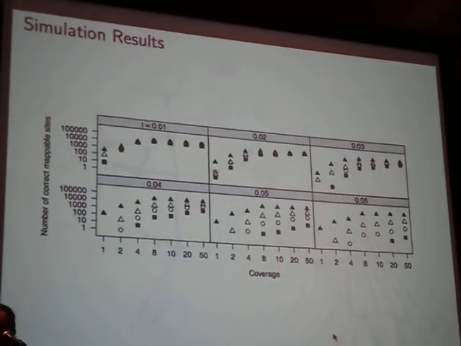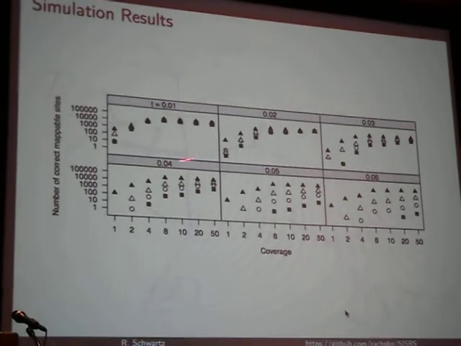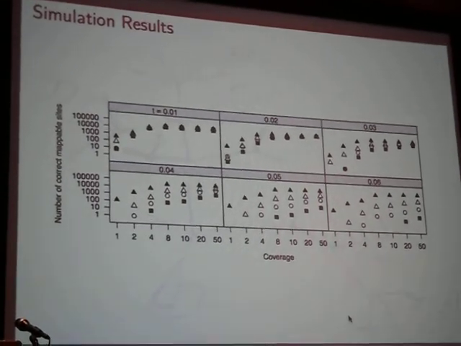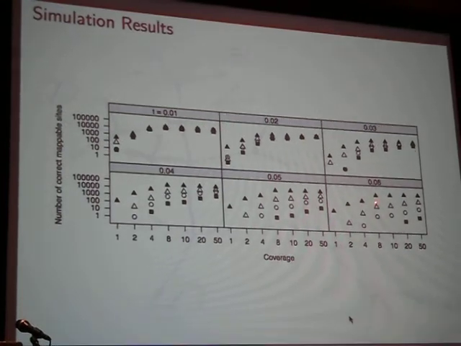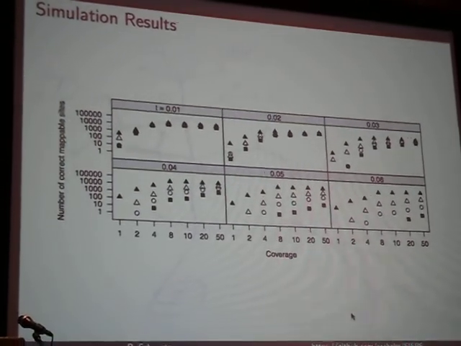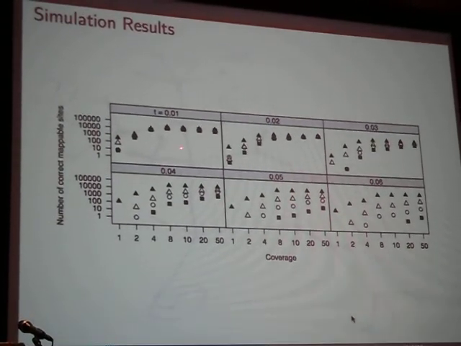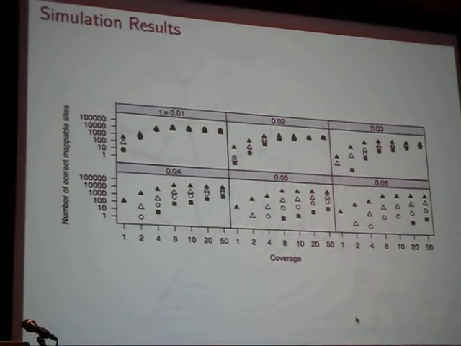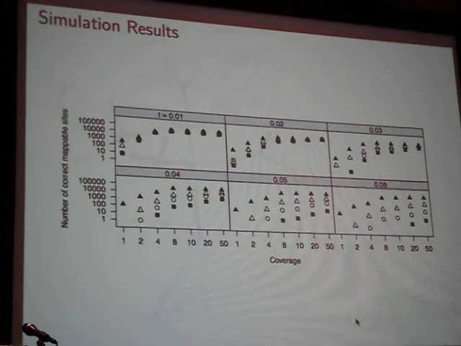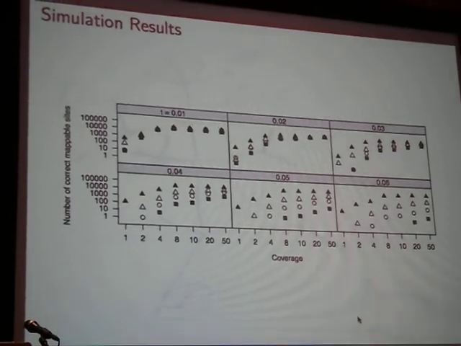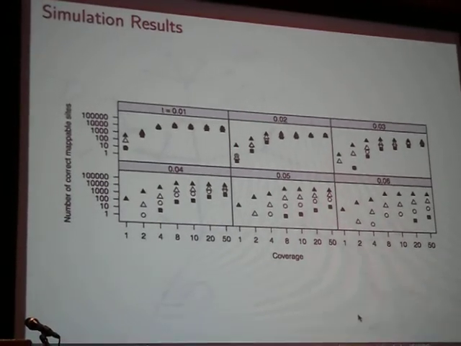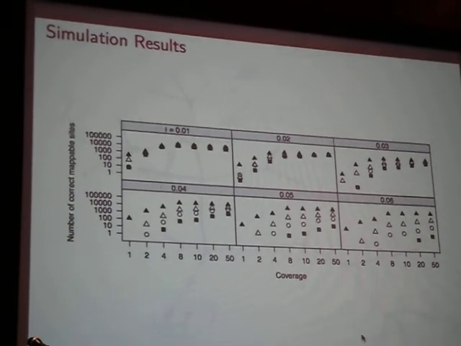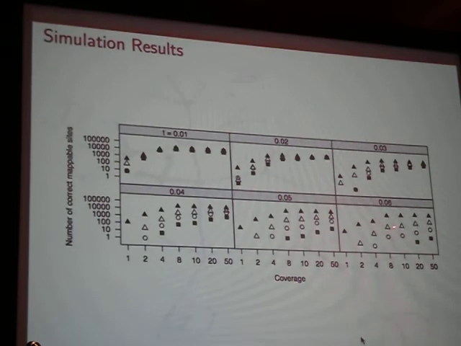So the results, each of these panels here is how divergent your taxa are, from least to most divergent. And you can see for less diverged taxa, you recover a lot of sites. So this is a 1 million base pair genome. It's very, very, very small. You can get a lot of data for a 1 million base pair genome. Surely you can get a lot more data for the human genome. Of course, as you get more diverged taxa, you do lose some information.